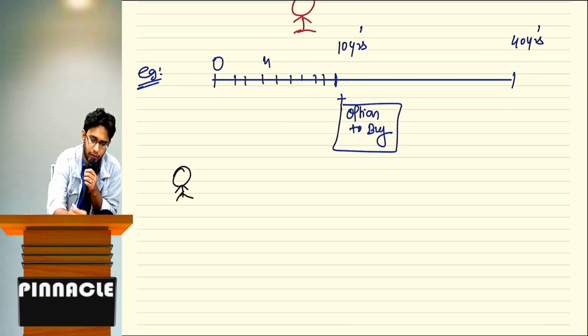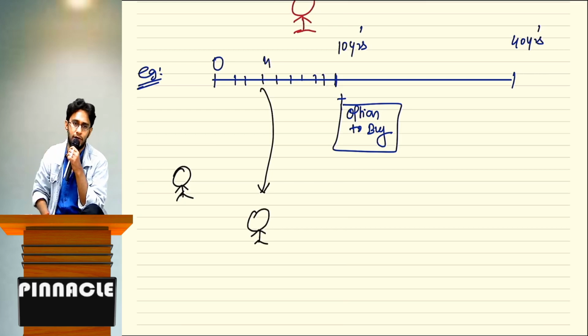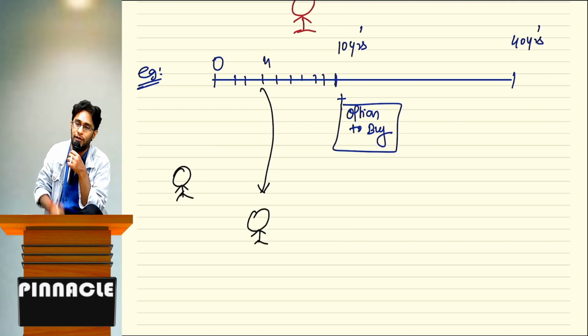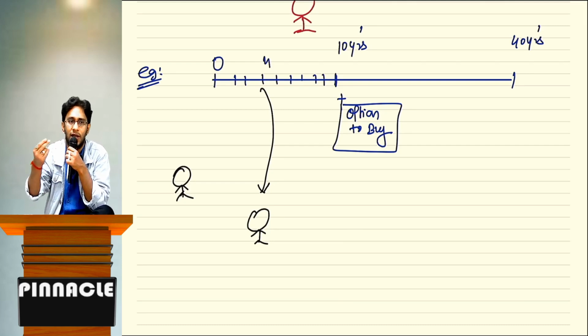Now 4 years is over. At the end of the 4th year, this fellow feels that he is going to buy the asset eventually. That means at the end of the 10th year, he is going to exercise that option. So if you are going to exercise that option, your lease liability should allow for that. But it is not allowing for it presently. Why is it not allowing? Originally you did not include the option purchase price. But now you have to include it and remeasure the lease liability.